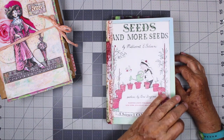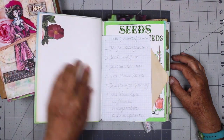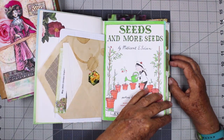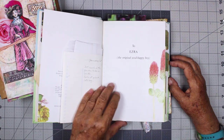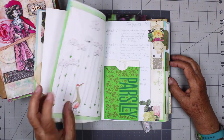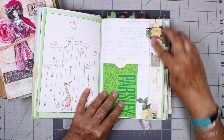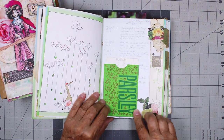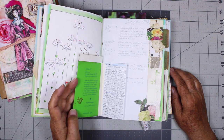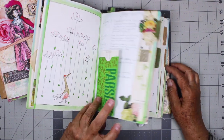And then it came with some scrapbooking papers, which I cut out and decorated my pages with. It came with some envelopes, and some book illustrations that I cut out and pasted on. I made these tabs from some of the things included in the kit. This package has actual parsley seeds from, I think it was, 1993.